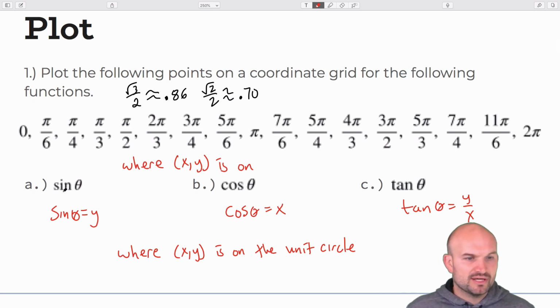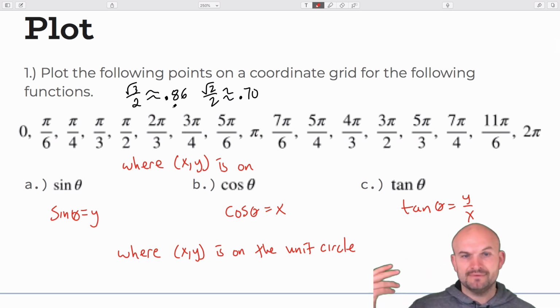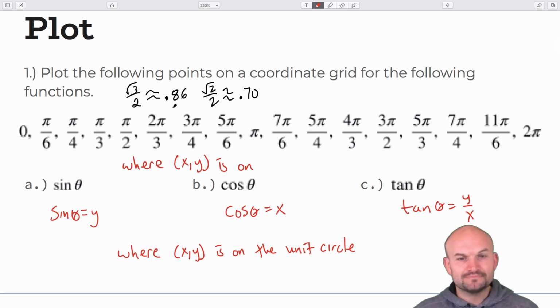Now, obviously, when you plug in the sine of pi over 6, that gives you 1/2. So therefore, you could plot that on an XY axis. However, the sine of pi over 3 is going to be square root of 3 over 2. So I just gave them the decimal equivalent, 0.86. So therefore, they could draw this on an XY axis.